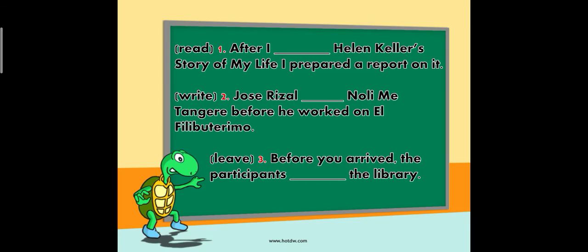Number 1. The verb is read. The sentence: After I blank Helen Keller's The Story of My Life, I prepared a report on it. Number 2. The verb is write. The sentence is: Jose Rizal blank Noli Me Tangere before he worked on El Filibusterismo. Number 3. The verb is leave. The sentence is: Before you arrived, the participants blank the library.